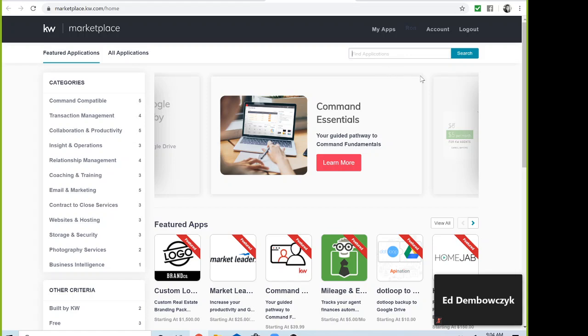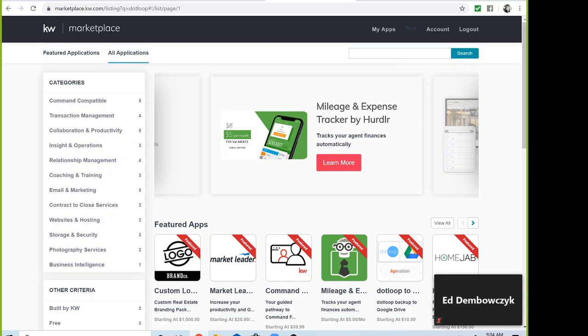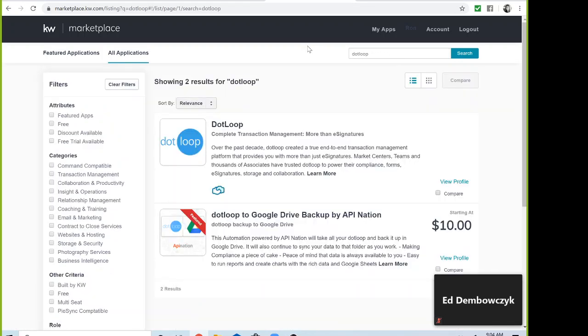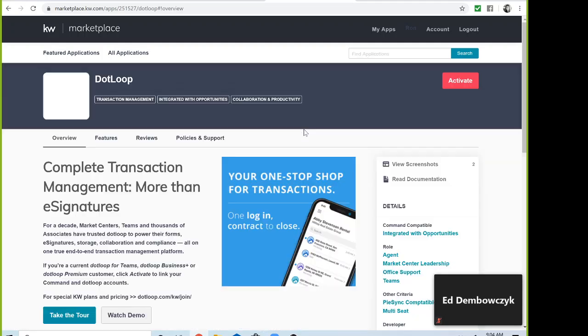You'll just type in the search bar up here on the top right hand corner, Dotloop. It'll come up right here. You just click it. You'll tell it you want to activate it. Again, it's in the top right hand corner.